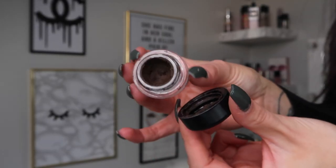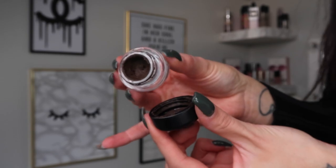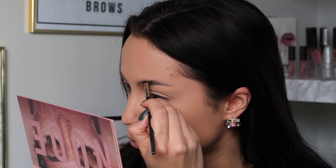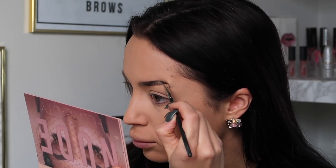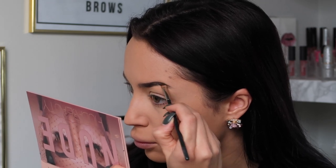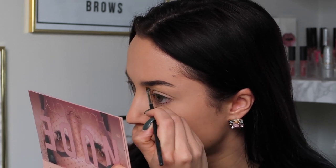Moving on to the brows, I'm taking Fluidline in Deep Dark Brunette from MAC and a small angled brush. So I always start with making the tail of my brow, the outside of my brow. And you always want to follow your natural hair growth.